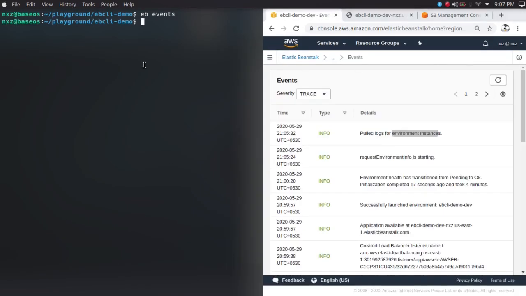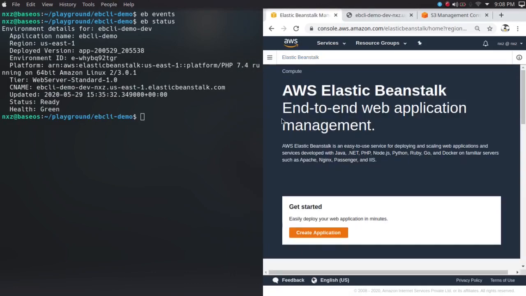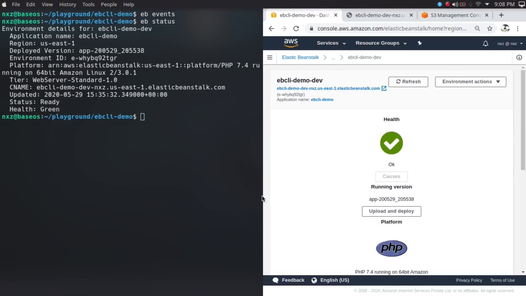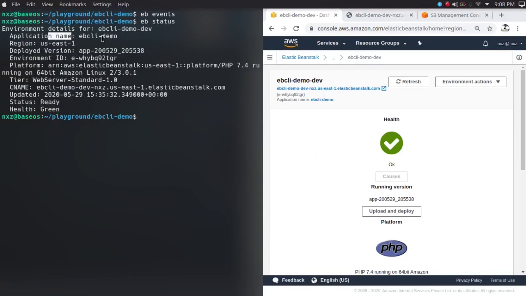Also, let's say EB status, which will show you the status of your environment, which is basically this screen right here. This is EB status. So this is the name of the application, name of the environment, environment ID, your CNAME, your status, which is ready.